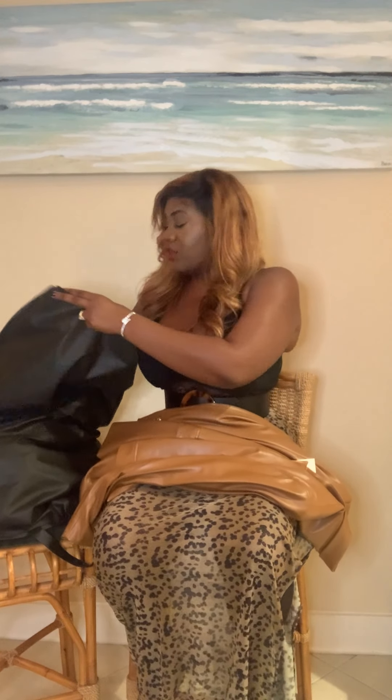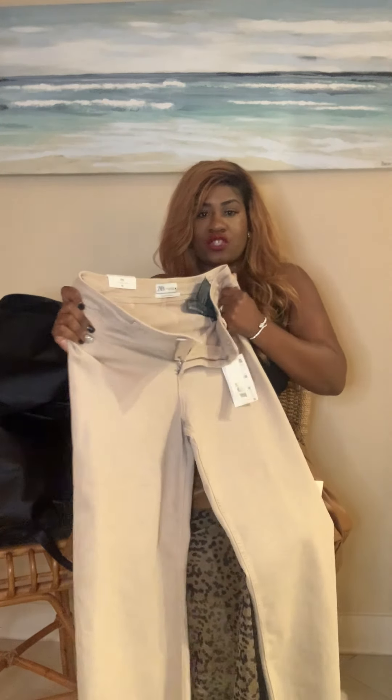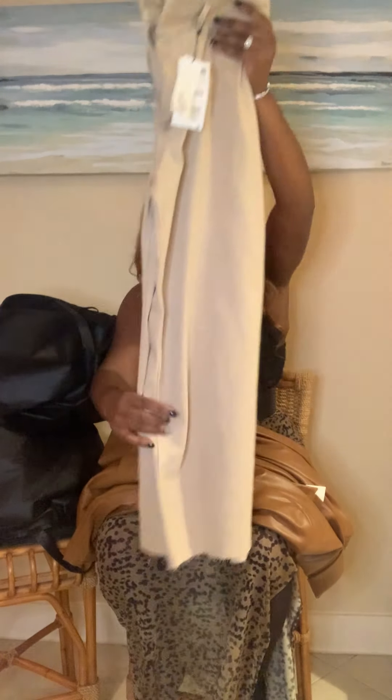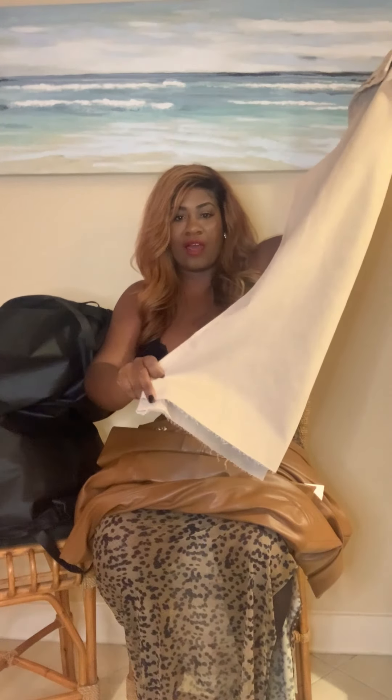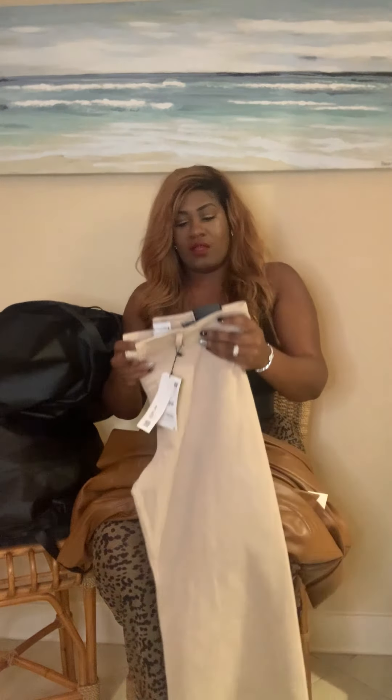This leather blazer was $119 and I got an extra large. I'm usually an extra large or large in Zara. Next item is these Y-leg pants. They have a little stretch to them, which makes them doable for me, and the Y-leg at the bottom with the unfinished edges — unfinished hem at the bottom as well. These cost $49.90.